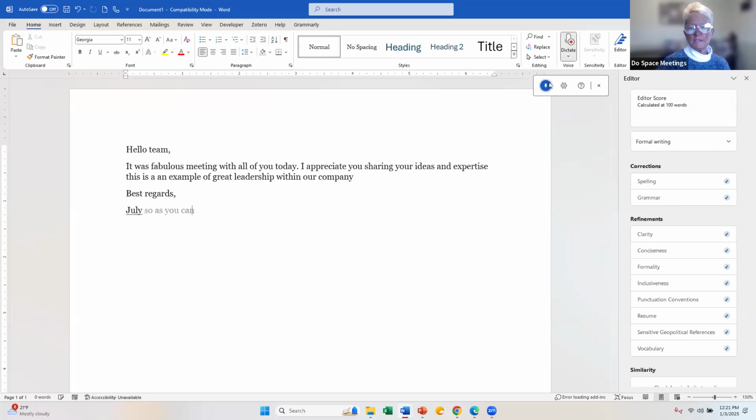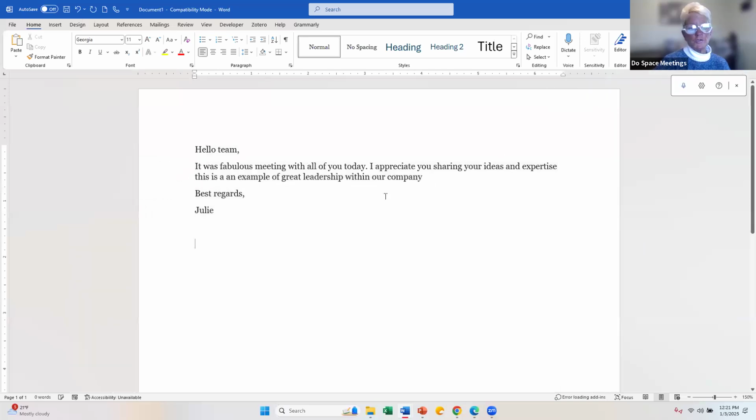As you can see, it doesn't always pick up exactly, because it put in July instead of Julie. So you're probably going to have to keep an eye on that. But if you're one that wants to use the dictation, it certainly can. Oh, good, you use it? Awesome. I don't use it on a regular basis, but it is very user friendly. I know in the past, you had to use other applications if you wanted to dictate. But this allows you to dictate from within Microsoft Word.